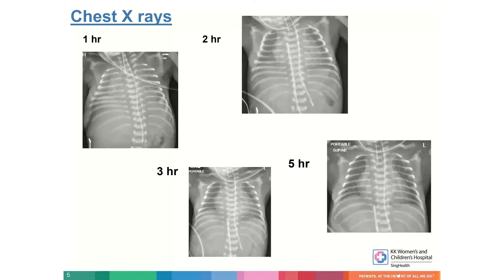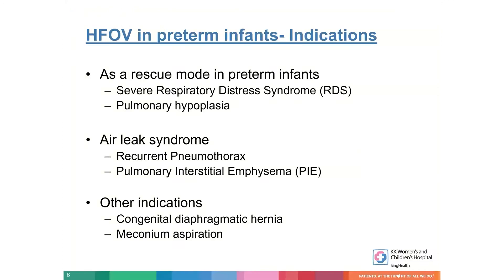This is an example of how high-frequency can be quite useful in the premature newborn. The common indications for which we use high-frequency in premature infants include severe respiratory distress syndrome as mentioned, pulmonary hypoplasia — this infant improved ventilation alone without any pulmonary vasodilators such as nitric oxide — and other situations where HFOV is useful: air leak syndrome, especially recurrent pneumothoraces and pulmonary interstitial emphysema. Rarely even in premature infants we see meconium aspiration or congenital diaphragmatic hernia, or as Prof. Sam mentioned, post-NEC surgery. In these situations, especially when you have high ventilator requirements, we find HFOV quite useful in achieving good oxygenation as well as ventilation.